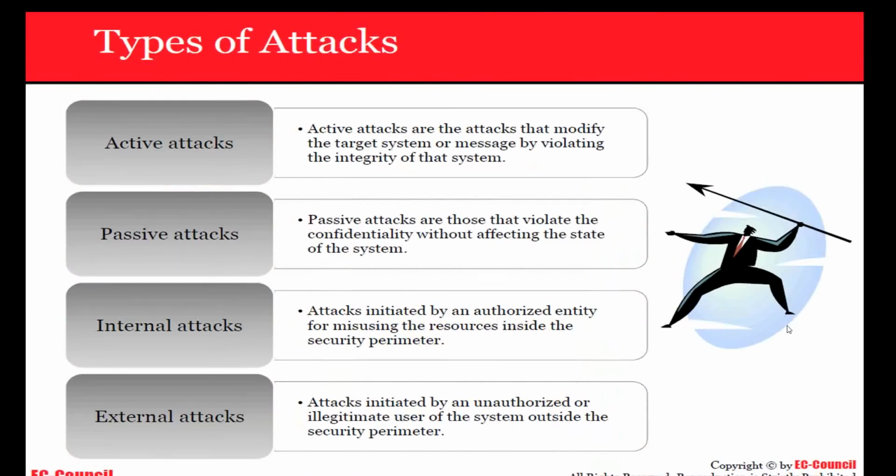There are different attack types: active attacks, passive attacks, internal attacks, external attacks. Active attacks usually happen all the time. People start at a time and they don't stop until they finish. Usually, Anonymous uses DDoS attacks, and they are classified as active attacks. Then we have passive attacks. What is a passive attack?